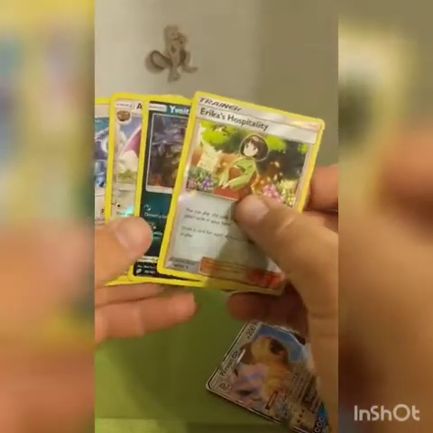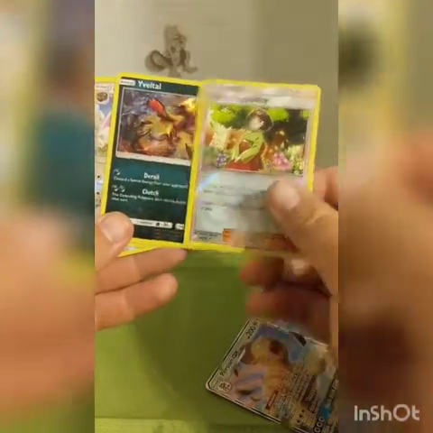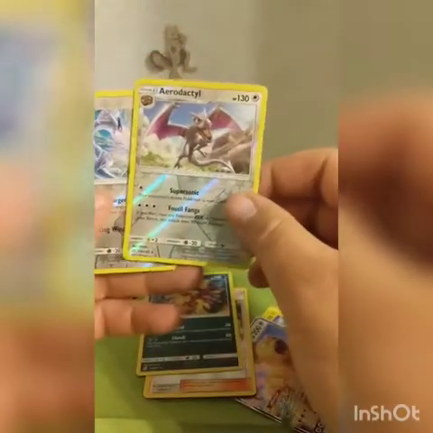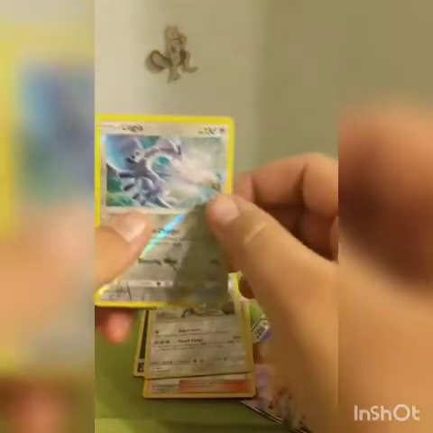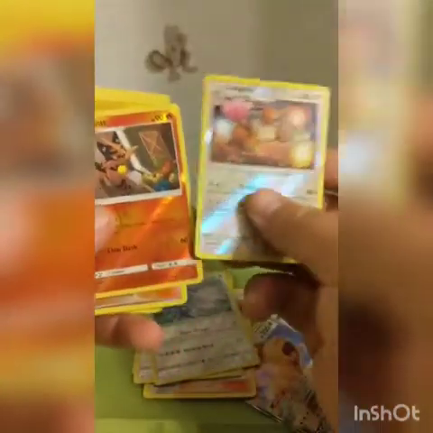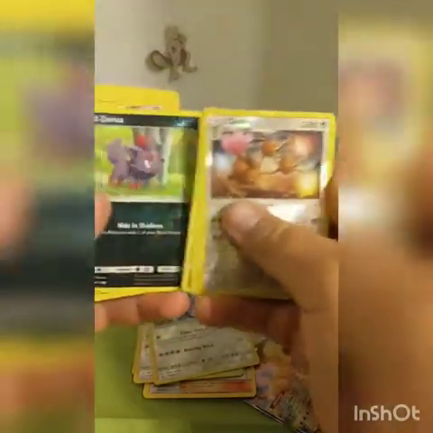Alright, well, let's recap. Out of that package I got, I paid $8. I paid $8 and I got an Erica's Hospitality. This guy, I'm sorry, I guess I'm still learning names. Aerodactyl. And a Lugia. And a whole bunch, well not him, he came in the pack, but a whole bunch of shinies.